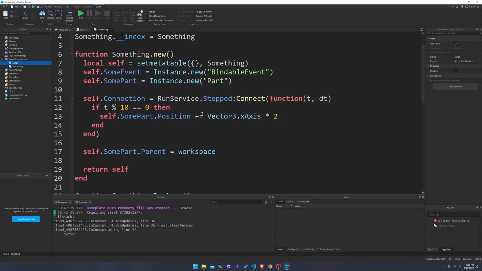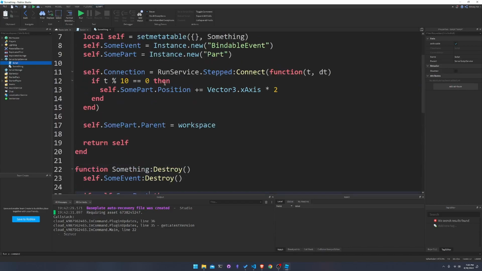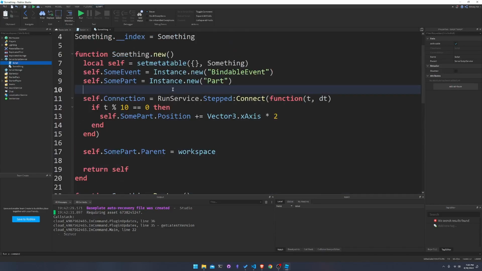whatever, what have you, and allow you to program in a more fluid, more imperative, step-by-step fashion, because you don't have to keep on jumping back and forth, changing your perspective. You can stay in the same spot and work, and you can know that your objects will be properly disposed of. Because in this case, this would have led to a memory leak. This connection would have stayed, so it either would have errored a bunch and lagged out the server, or it would have just built up and eventually run out of memory. And now with a connection, it's not that bad. With other things like parts or whatever, it might be a lot worse because it'll still be left in the game world. But this can all be solved with a Roblox cleanup module. And I say it generally because there's a couple. There's Trove, Janitor, Maid.